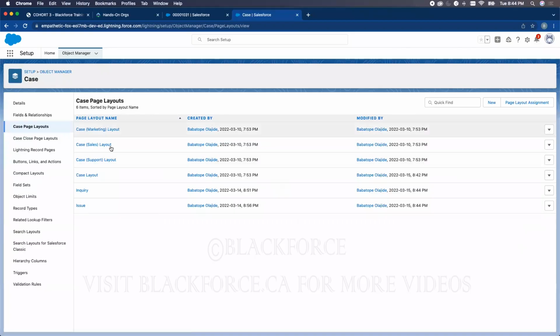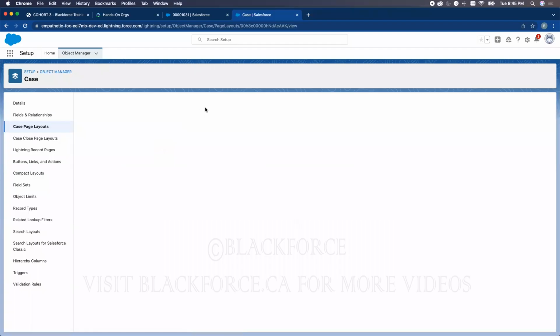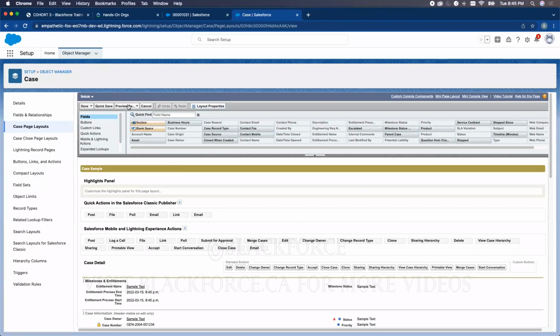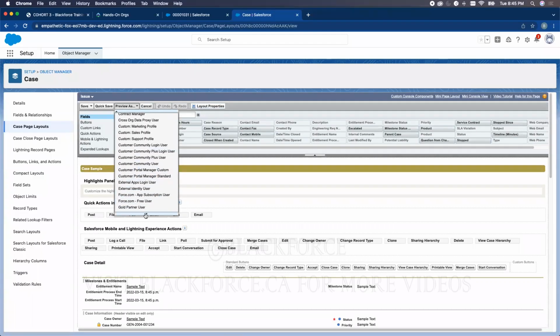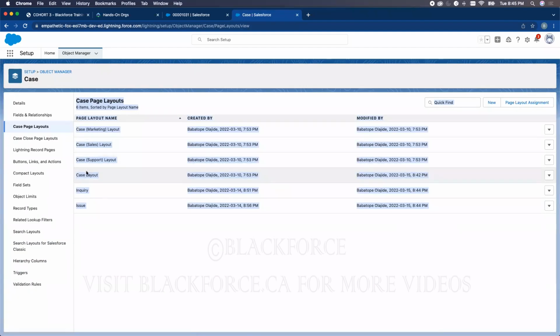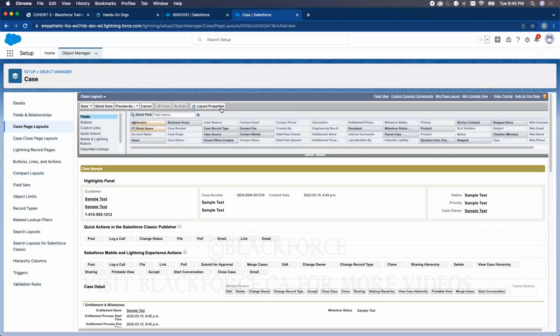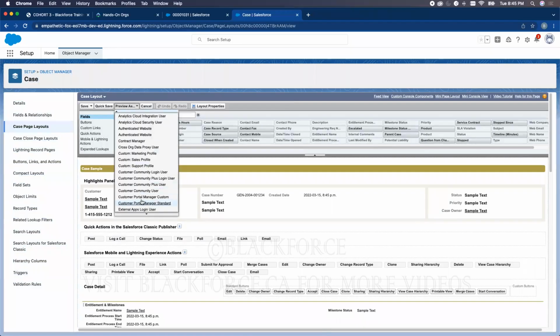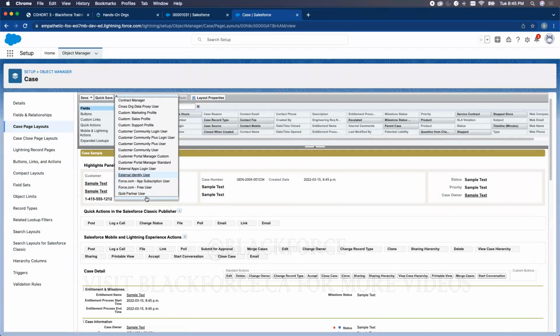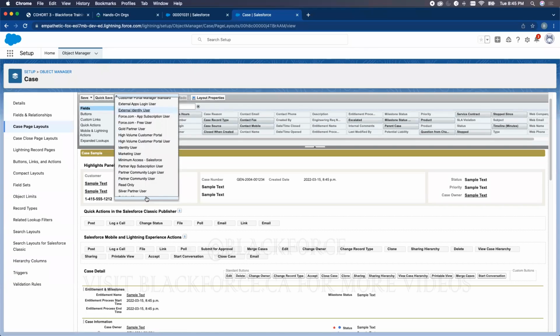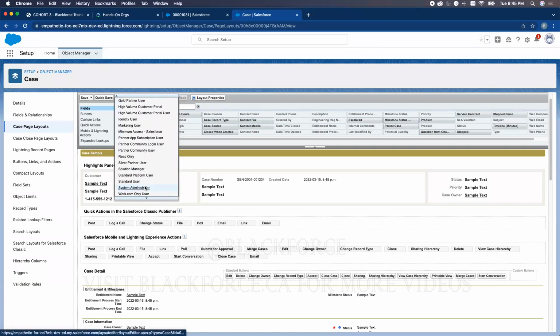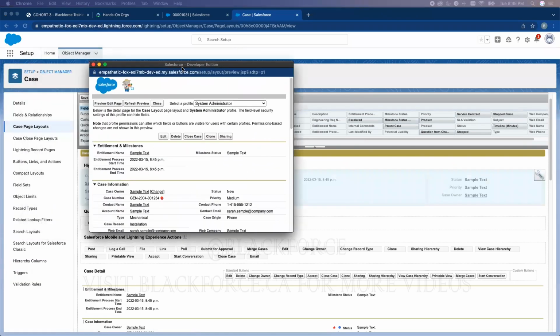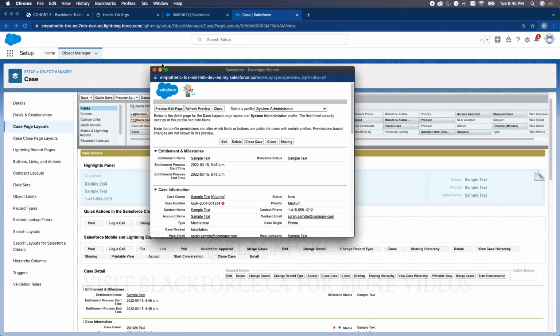I want to preview this page layout as an admin so I can see. No, let me just preview the case layout so I can see as an admin, okay? Preview as an admin. And I preview so I can see my entitlement process, okay?